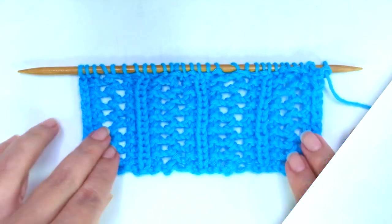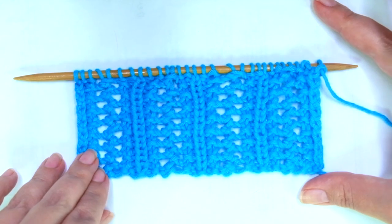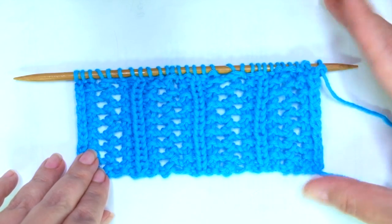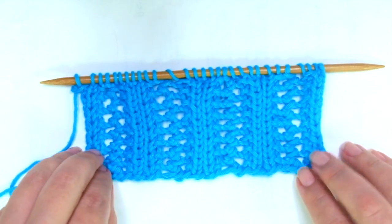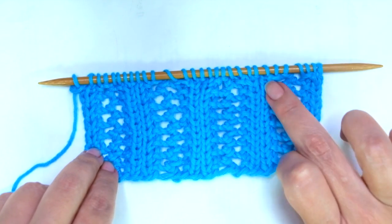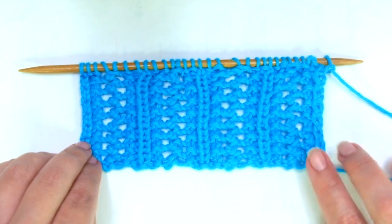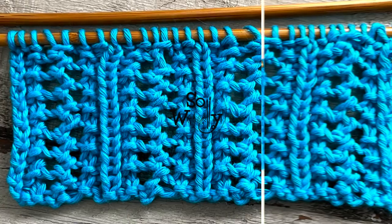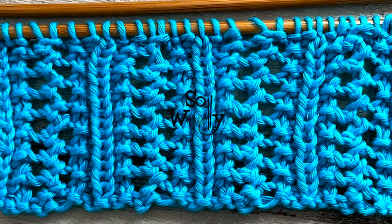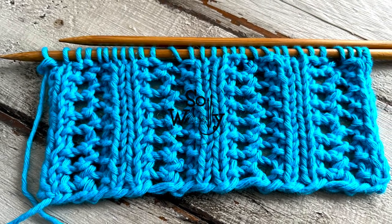So these two rows create the pattern. It doesn't matter the way you knit. You have to do at least six to eight rows to see everything. When finished, bind off facing the wrong side of the work — that's after row one — working each stitch as it presents. When you see the bumps or the yarn overs, you have to purl and bind off. When you see the V's or the knit stitches, you have to knit and bind off. If you don't know how to do that, I have a tutorial for you — you will find the link also on the description box.